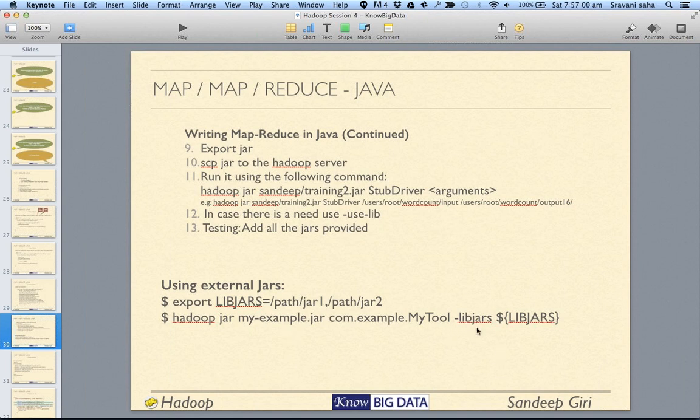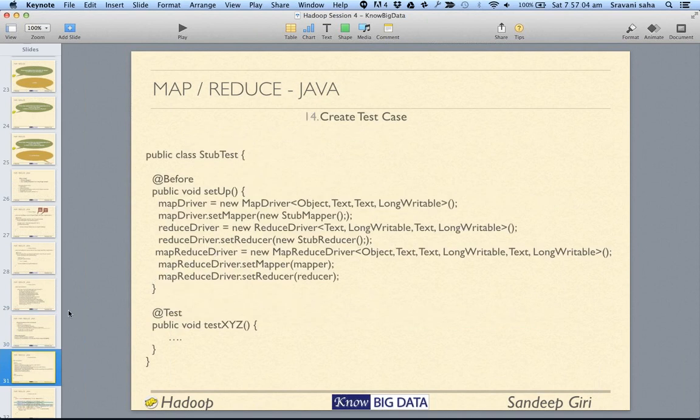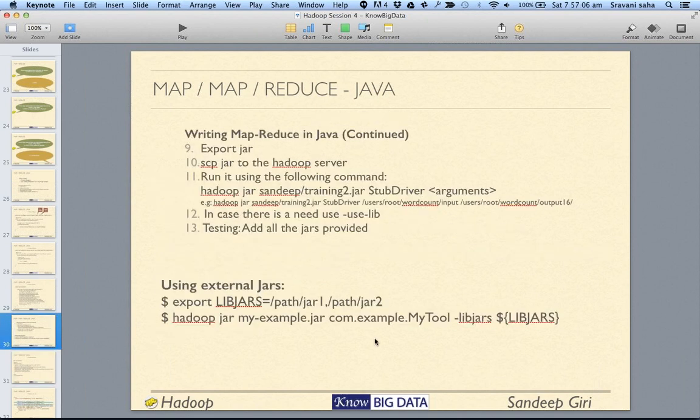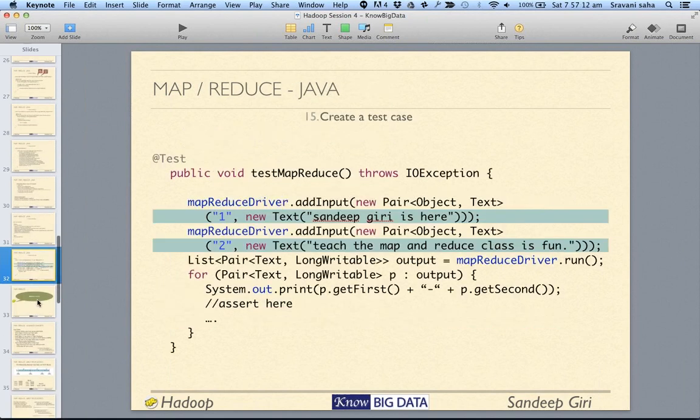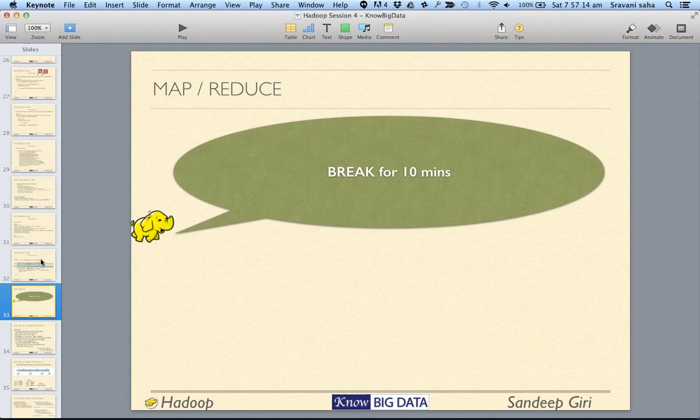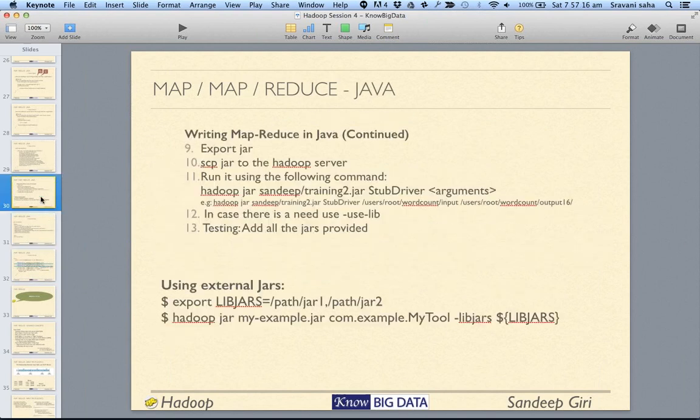You can say minus libjars and then the list. Now you can run this way.